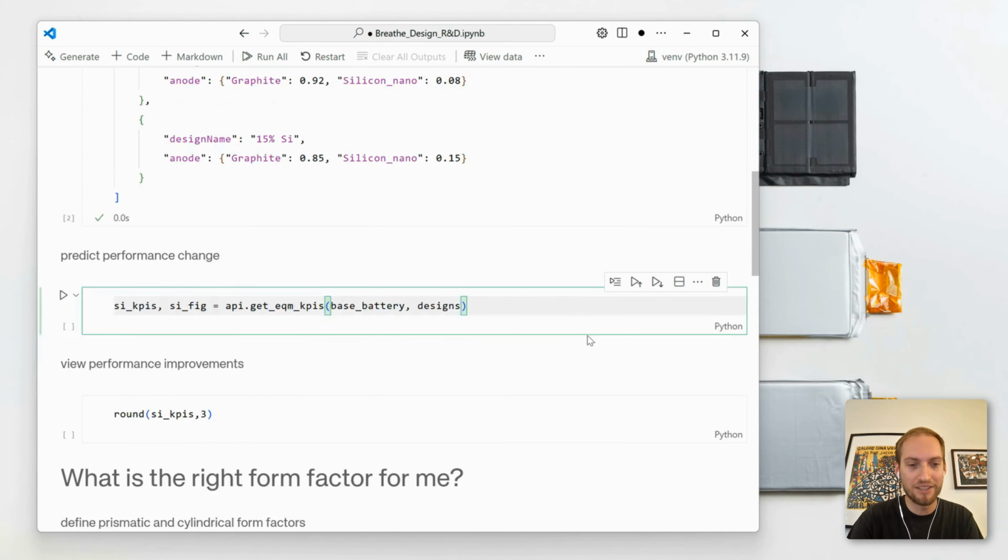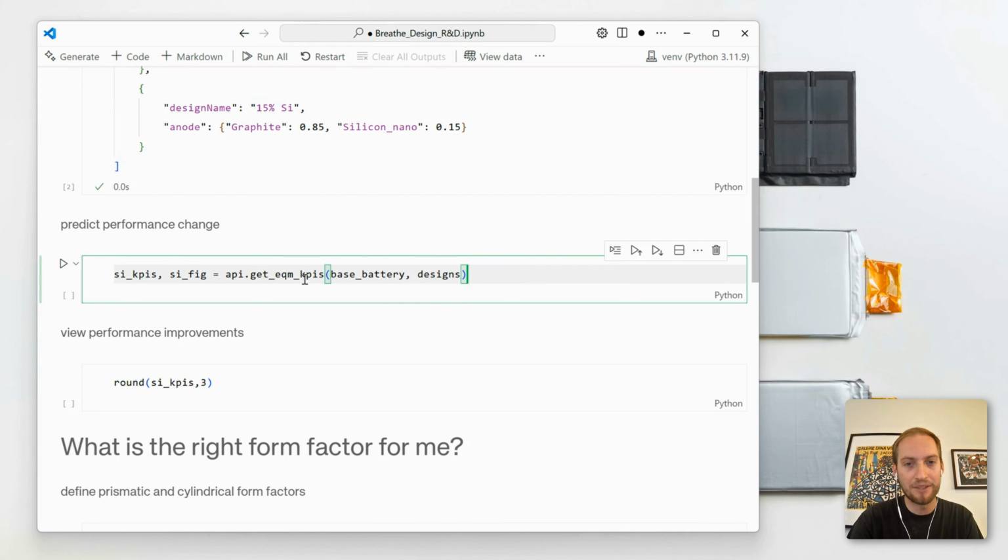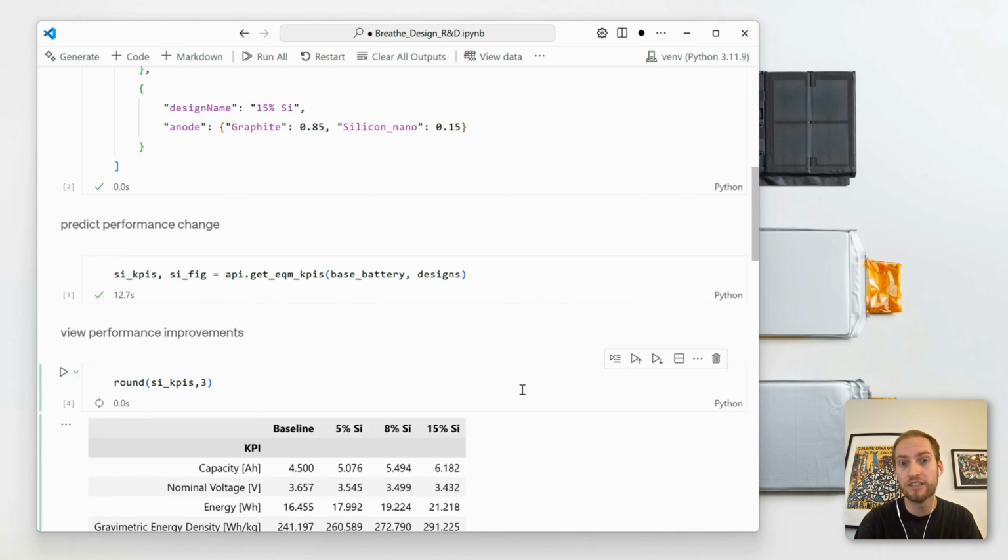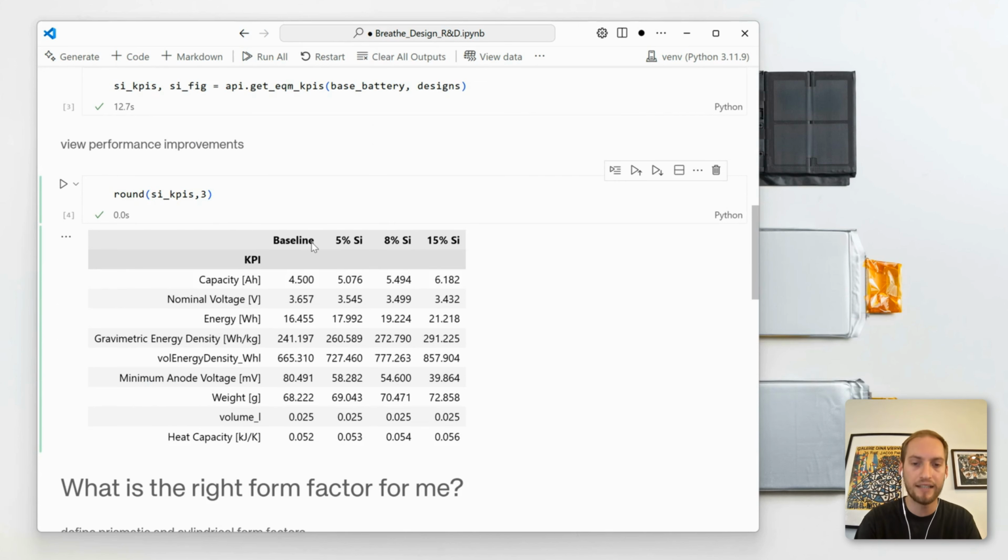So I'm going to save that list of designs, and I'm going to come to my equilibrium model. I'm going to ask Breed Design, with the base battery, the Molicel P45B, to also take those new designs into consideration and predict what the static KPIs would look like. And this is great because then I don't need to rely on the time it takes to interact with cell suppliers and getting information back and forth. I don't need to take any cells in to do any sort of testing or characterization for this. And I don't have to worry about scattershot information available on spec sheets. I get all consistent information when I need it, as I need it.